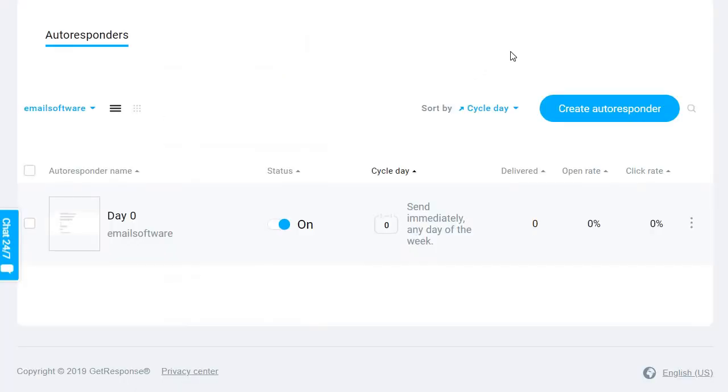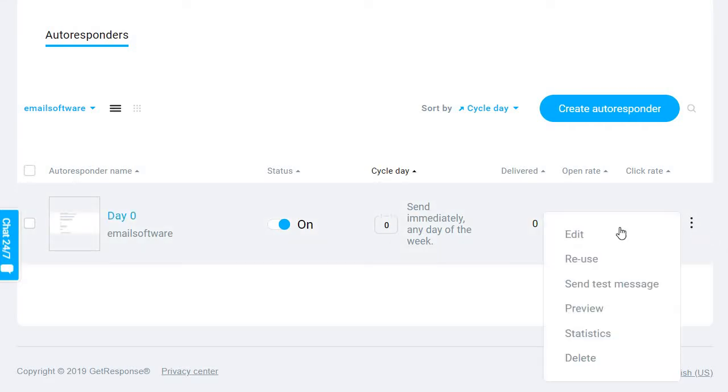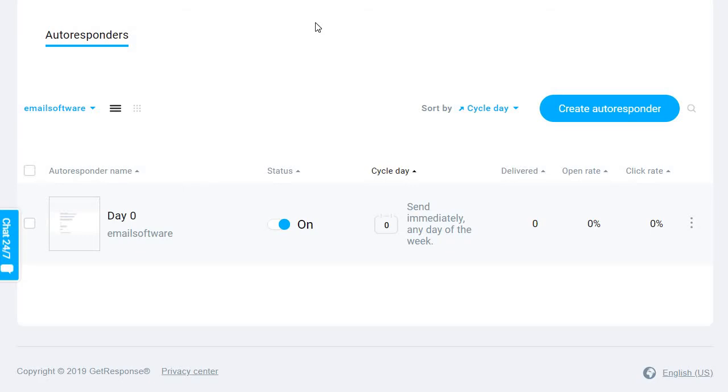Now, how we continue on with this, and what I love about automation, is that once you put the email in there, it's good. It's done with. If you want to go back and tweak it later, you can. You just go to edit. And then obviously you can edit it around, maybe add in another link, change the copy, whatever it's going to be. Okay, so now what we want to do is create an autoresponder.